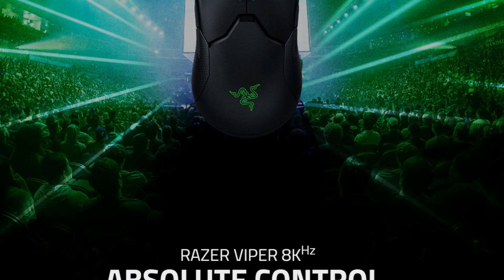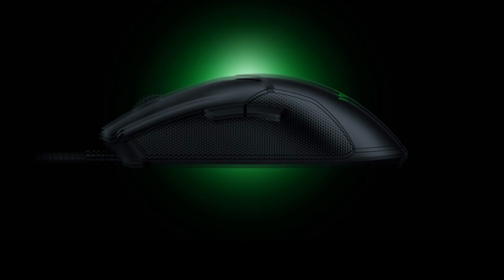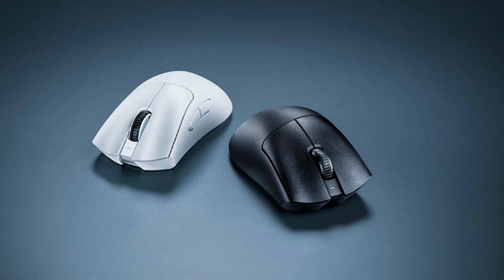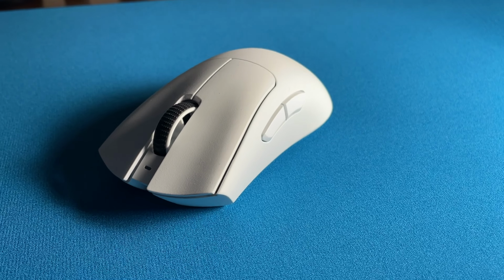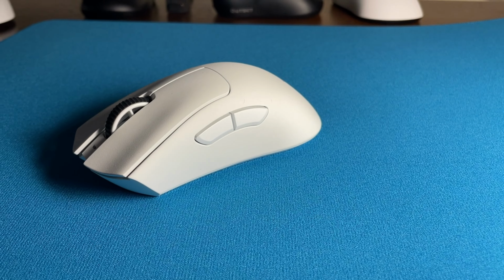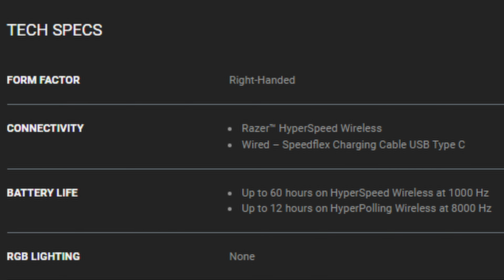In the past couple of years, manufacturers have been experimenting with polling rates higher than 1000 Hz, such as Razer's wired Viper 8K, as well as 4 and 8K wireless mice such as the DeathAdder V3 Pro, Viper V2 Pro, and Viper Mini Signature Edition. The theory behind a higher polling rate on mice is great, but in practice these settings give diminishing returns. Running your polling rate at a higher value will in turn update the amount of times your mouse cursor position reports to your computer. A drawback of running your mouse at a higher polling rate is that it will drain the battery, if wireless, of your mouse, thus causing you to charge your device more often.